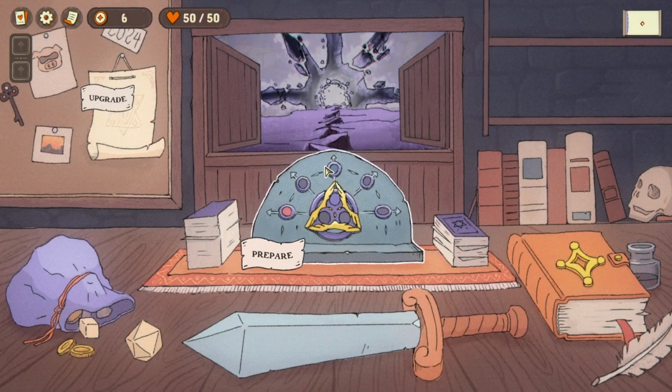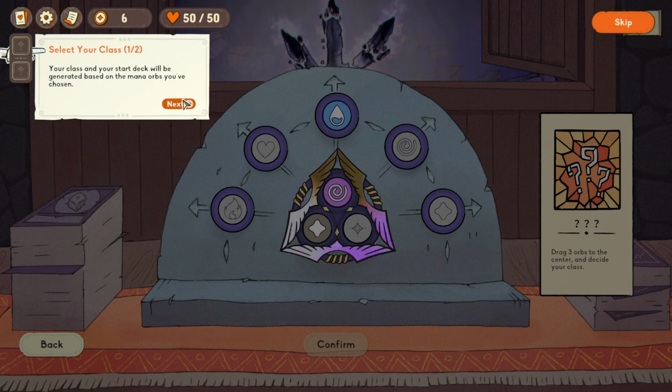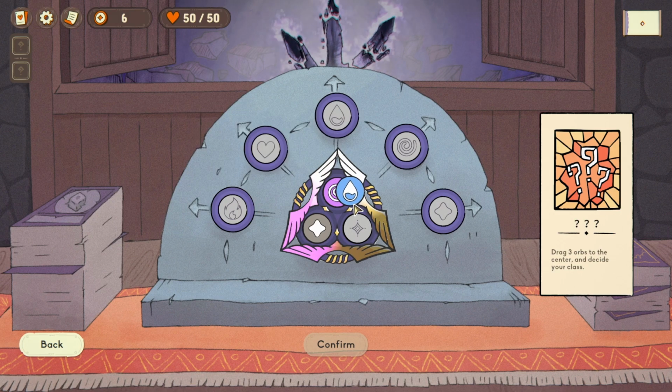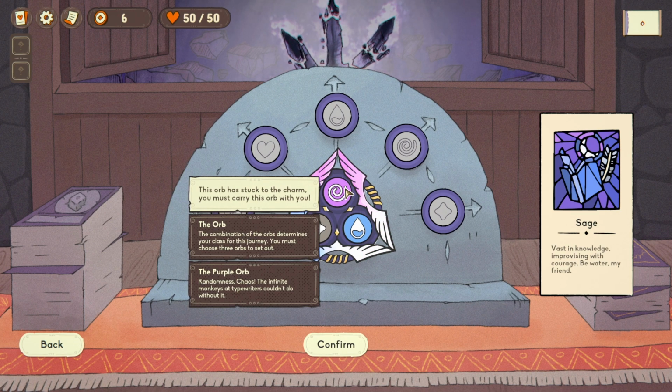Okay. So let us prepare. Your class and your start deck will be generated based on the mana orbs you've chosen. You will gradually unlock other orbs along the journey. For now, drag and drop blue to the center. Oh, very interesting. The blue orb, knowledge, wisdom. As a sage once said, a pig without a brain is just a pig.